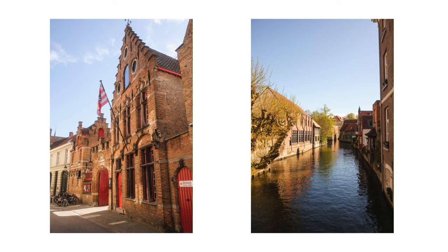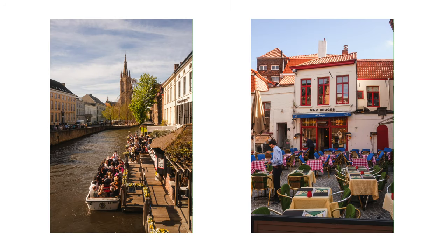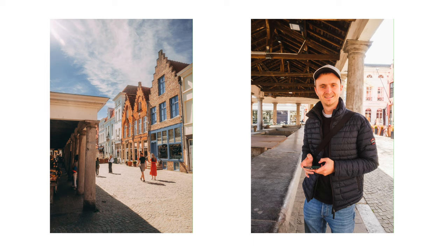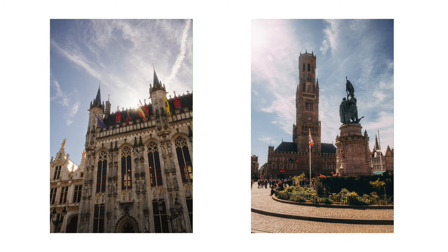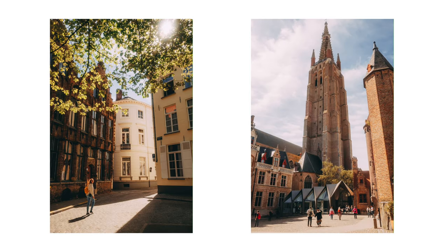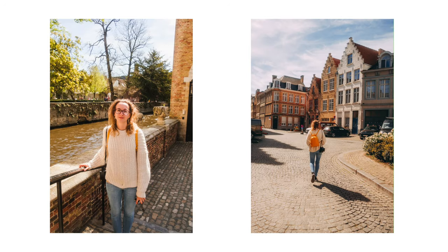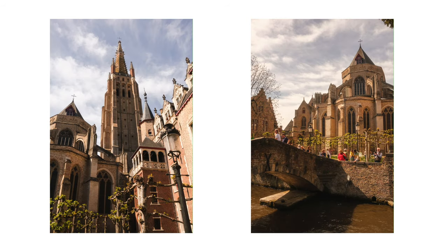Heading into day four — the final day — we actually left Antwerp pretty early in the morning to get out of the city before traffic built up, and we headed over to Bruges. I'd been there before; Claire hadn't, so I gave her a whistle-stop tour around the town and honestly ended up with some of my favorite photos from the trip. It's a really, really photogenic place — you've probably heard about it — and if you've not been I'd definitely recommend stopping there for a day or two. The images alone make it worth the visit.